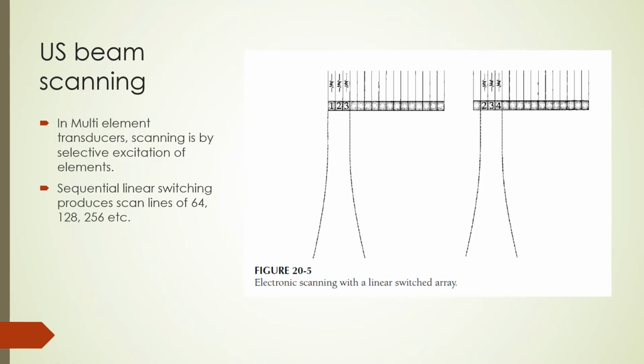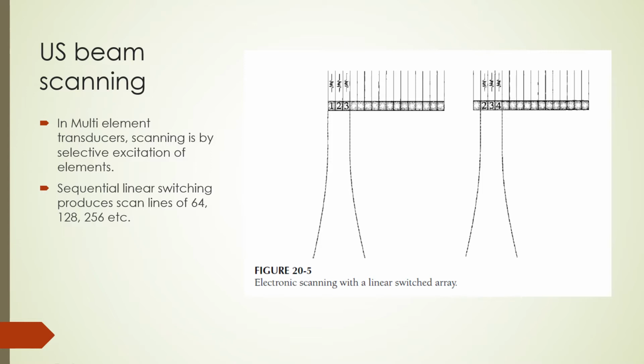Instead of manually sweeping the ultrasound transducers to change the direction of the beam, the ultrasound beam can be swept back and forth by changing the timing excitation of the crystals. This is done for transducer arrays of multiple crystals shown on this slide. Transducer arrays may be made of a linear array of crystal elements or a curved array of crystal elements. Linear arrays are shown on this slide.